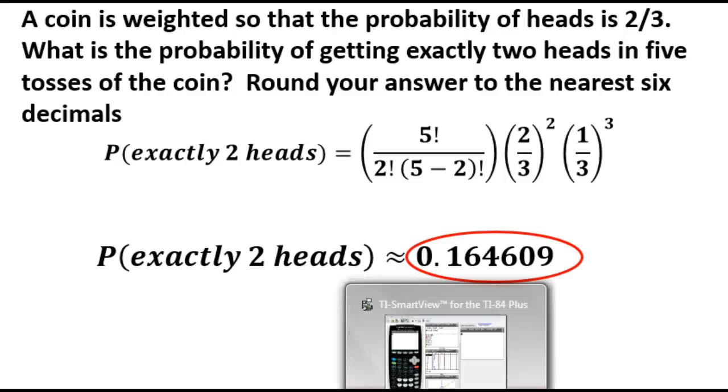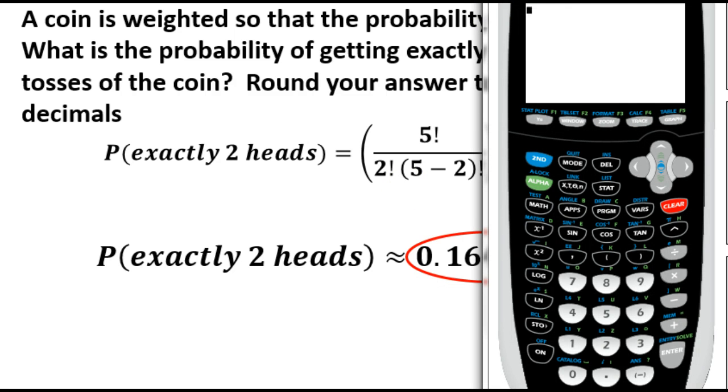Now let's bring in the TI-84 in case you want to use that one. TI-84 is going to be really similar. We're going to do 5 choose. Now our combinations are over here in probability. We click our math button first. After we click the math button, then we go over here to probability. Option 3 is our combinations. So 5 choose 2, and yours may look a little bit different than this, but it'll work just the same.